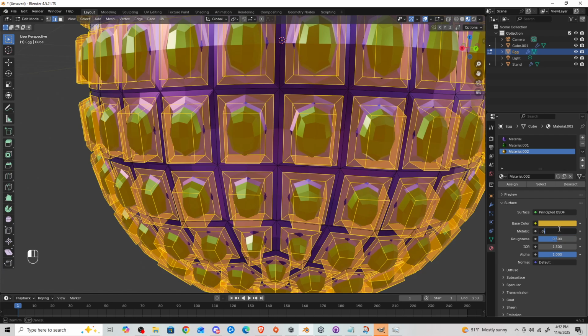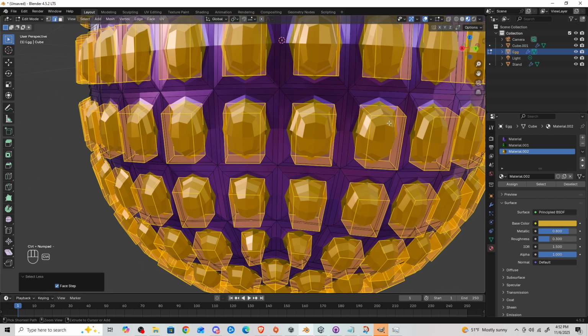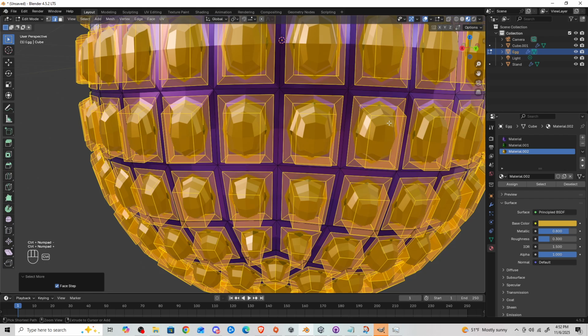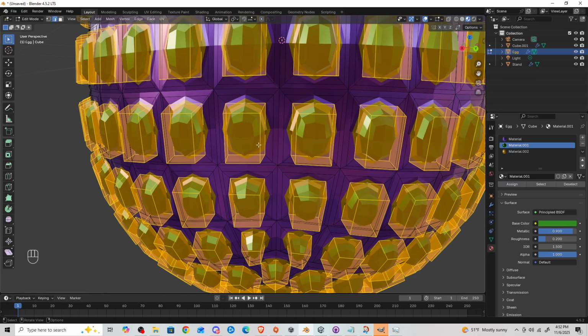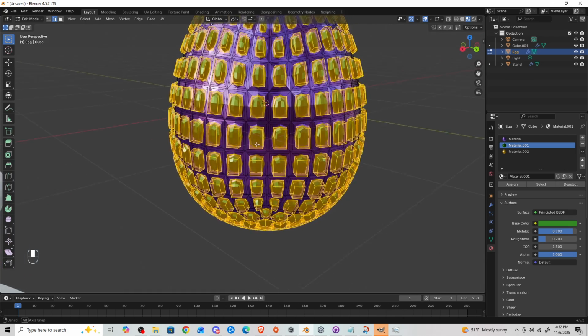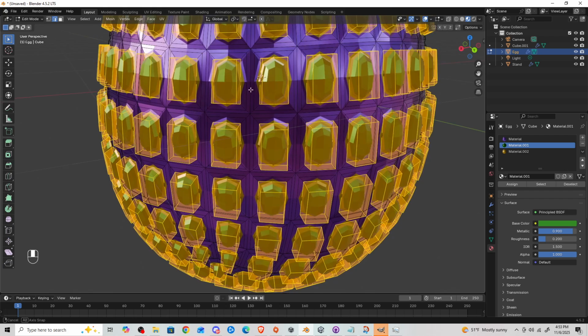Maybe gold isn't quite as shiny as some other things. So like this, and assign. And now we can come here, Control minus, and then we select that. So now we have kind of this layering going on, which I think looks nice.